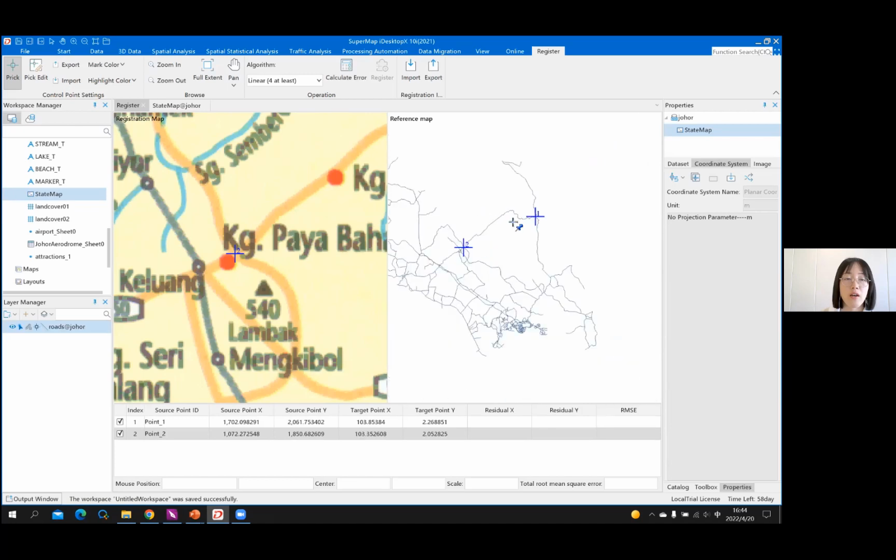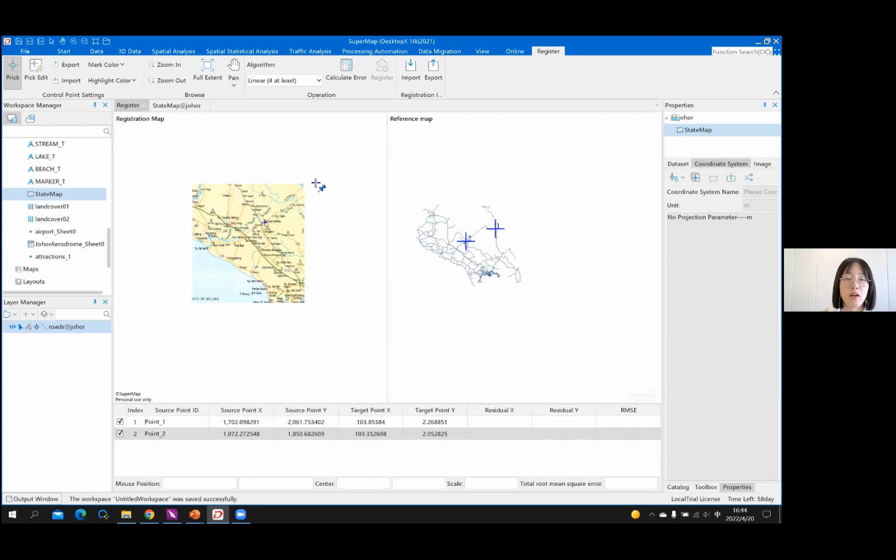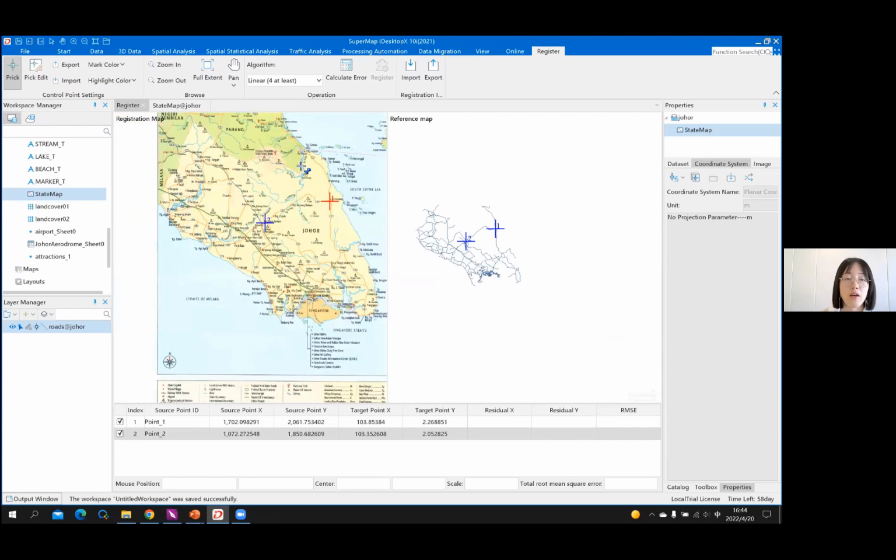And once we select these control points in the registration map and the reference map, under it there is a record for each pair of our control points. It has its source coordinates and its target coordinates. And also, we can calculate the residuals for them.